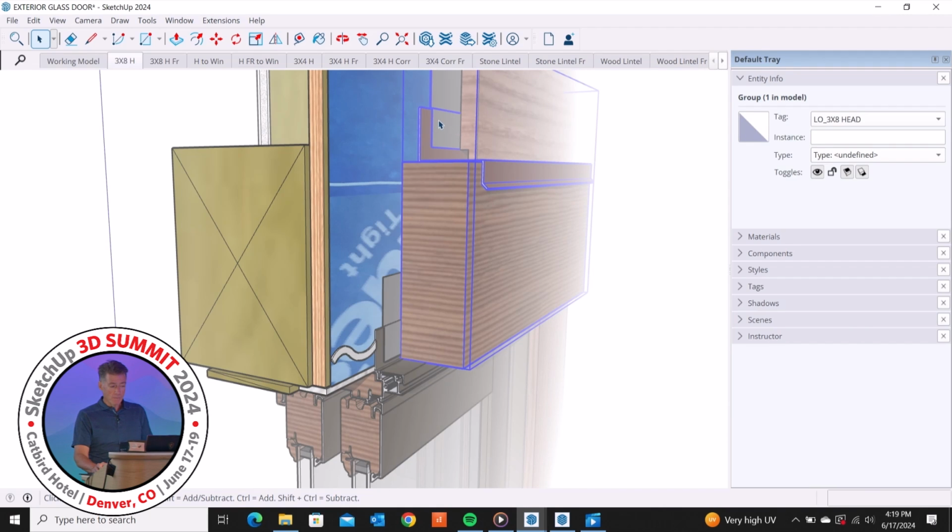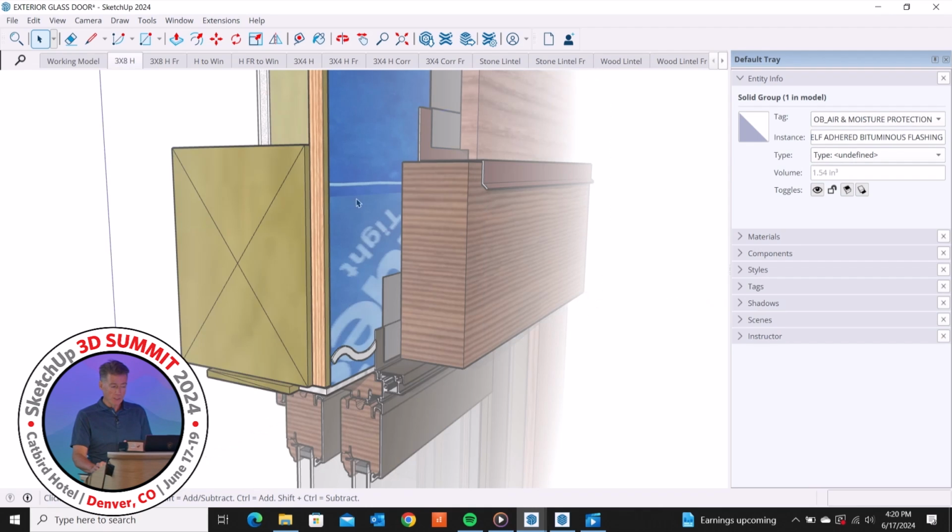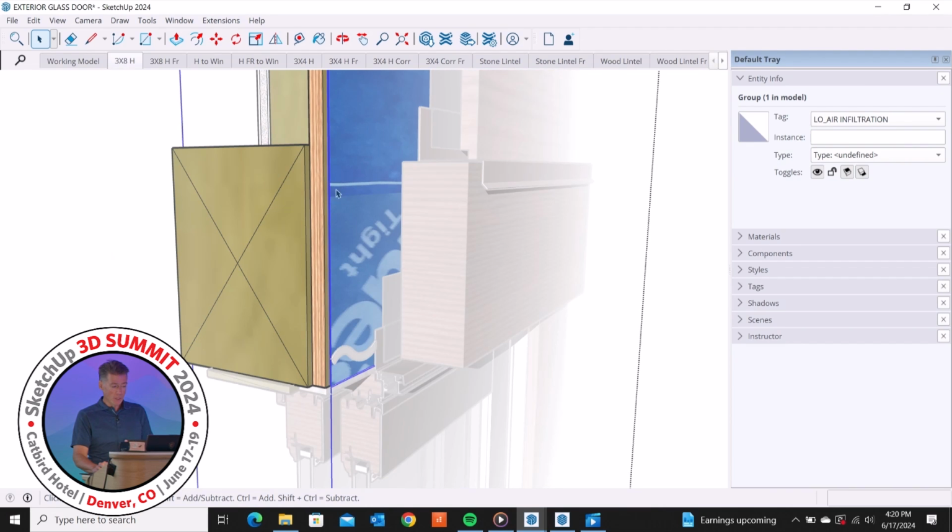Likewise, there's that flashing to flash the flashing against the air filtration system. And so we have there, it's just self-adhered bituminous flashing. Likewise, if I go to the wall assembly, you can see all of these have just a little bit of information.